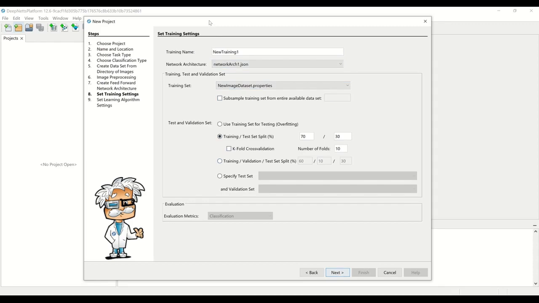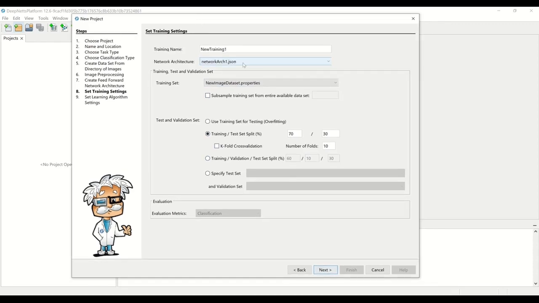Next, we can specify the settings for the dataset and how we are going to use our data for training. One common practice that we already mentioned is to split data into a training and test set in this given ratio: 70% for training and 30% for testing.